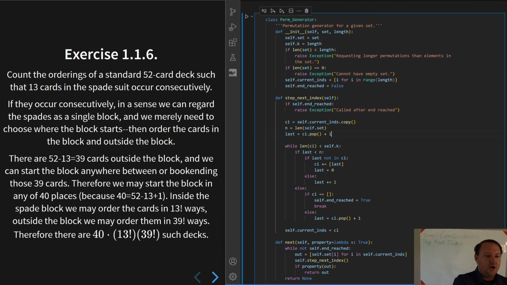The next thing to talk about is this step next index method, and it takes no arguments. The entire point of this is to take whatever the current index is and define a notion of which one is the next index. Just for illustration purposes, it'll be useful to think: what if the current index is 0, 1, 2?